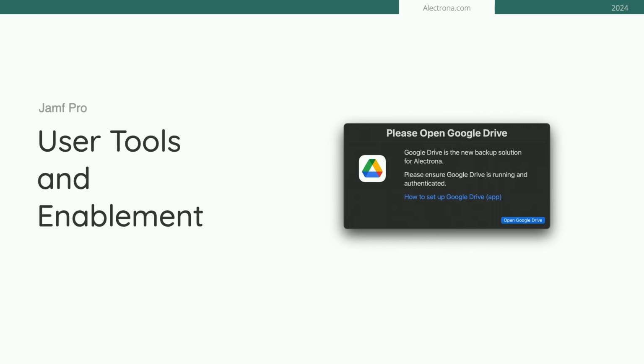One thing that we ran into was we had a client who moved away from an automated backup system, and they just wanted to use Google Drive because it was available to them with their Google Workspace licensing. So they wanted to ensure that all the users had Google Drive open and authenticated at any given time. What seemed simple, just making sure that Google Drive's open, running, and authenticated, was much more complicated on the back end, because Google doesn't give you many management options for Google Drive, like requiring it to open, requiring it to be signed into, setting only a business-only address, and ensuring that files are backed up on it.